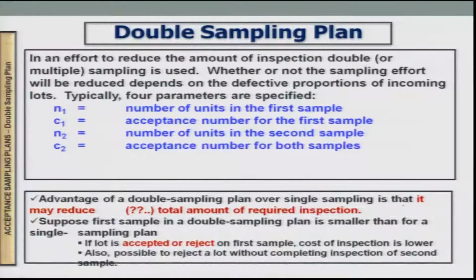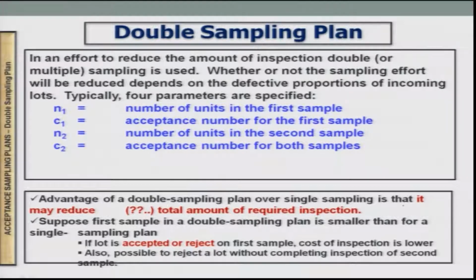So typically there are 4 parameters based on which we will try to do the studies. Obviously D1 and D2 are the number of defects which are happening in the first sample and in the second sample, depending on how you have picked up the observations from the lot capital N. N1 is the number of units in the first sample and the corresponding accepted number in the first sample is C1. N2 is the number of units in the second sample and the corresponding accepted number of both the ones is given as C2. So, obviously, the accepted number in the second lot would be C2 minus C1.